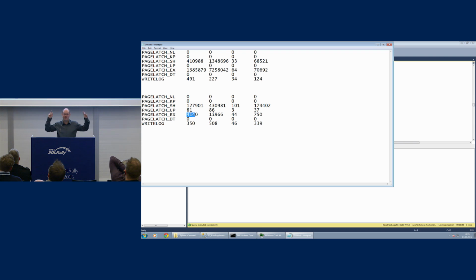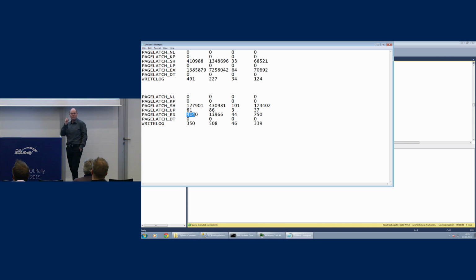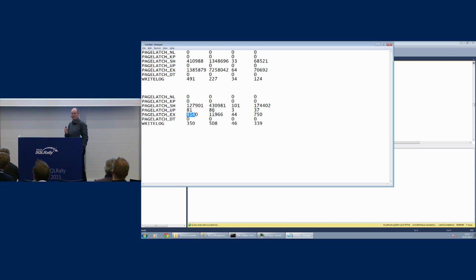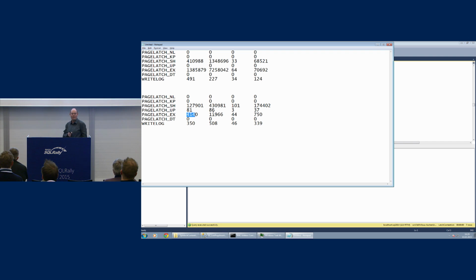But this doesn't mean that you go home and drop all your clustered indexes and generate unique identifier values. That's not the goal. You only have to think about such crazy solutions when you have those specific problems. So it doesn't make sense to create a random clustered key value on every possible table. Only on those tables where you have that specific problem, that last page insert latch contention. That's also very important. Okay?